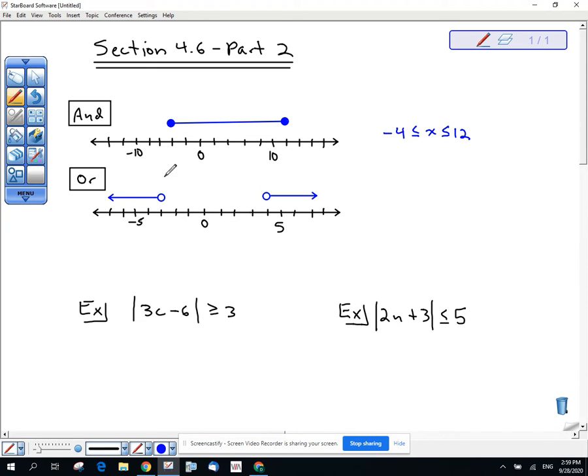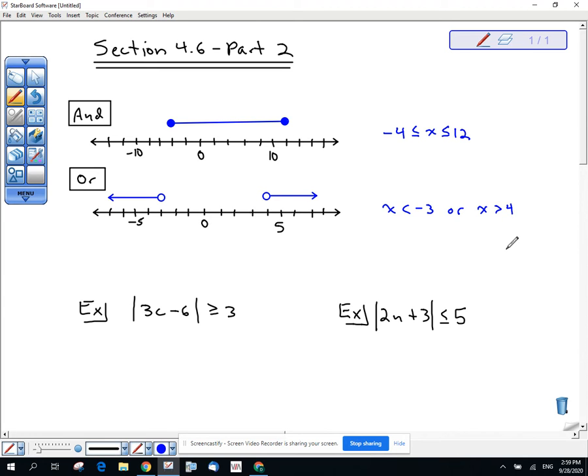Because if it's one or the other, then absolutely we've got a situation where -4 right here is less than -3. It's part of the solution set. By the way, this arrow means that it goes this way forever, and this arrow means that it goes this way forever. And if you're at 10, which would be out here somewhere, while it's not less than -3, it is greater than 4, and it only has to be one or the other to be included in the solution set. So for this one, we do use the word or, and you would say x is less than -3 or x is greater than 4.